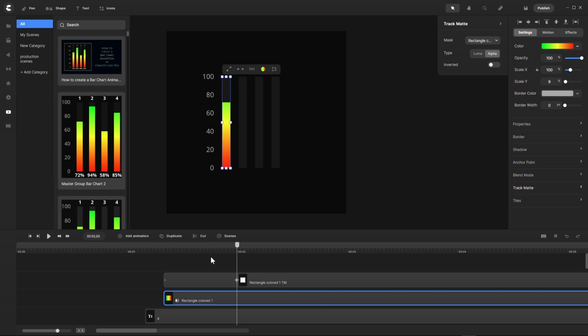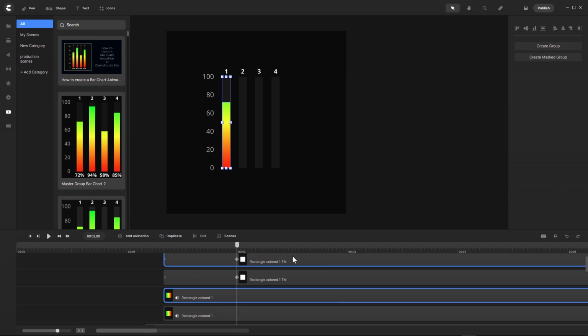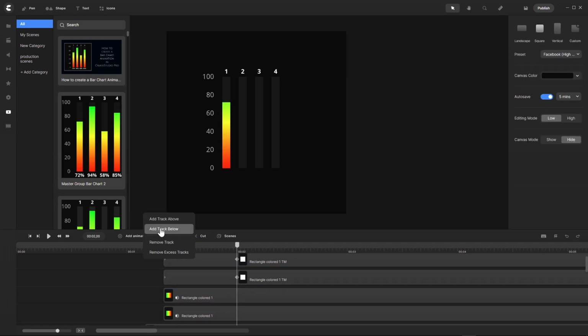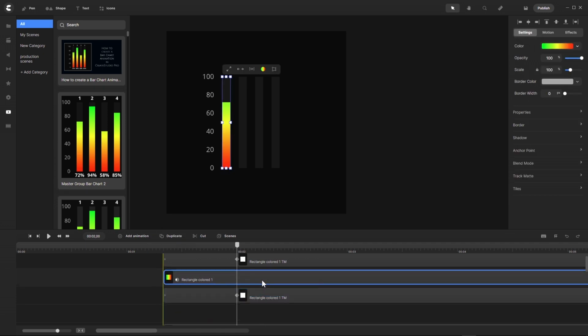Okay, the next one is we can now group this. Let's wait 2 seconds if it's better to duplicate them. So yes, I will duplicate them before I group them. So I go with Control or Command D, and I go with a track below and bring this one up.